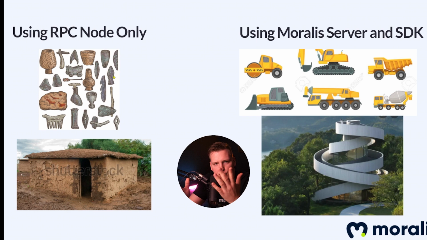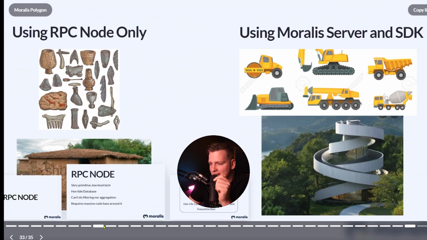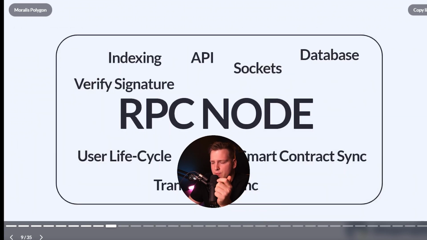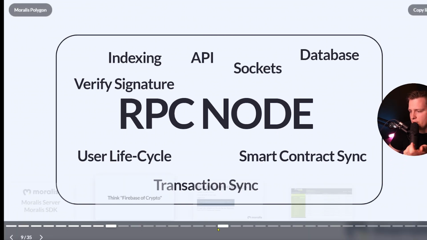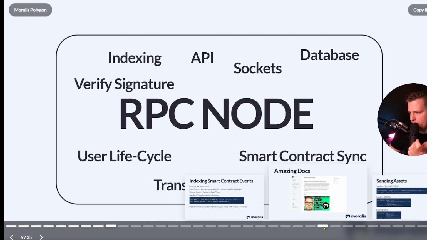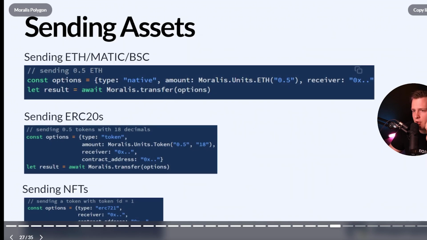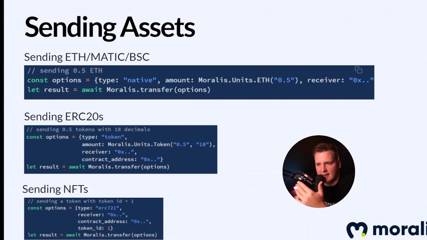This is how Moralis ensures that you can deliver, because by having more sophisticated tools, you can build sophisticated things, because you don't have to worry about how you will pick up the dirt from the ground. This is something that you really have to think about when you're using primitive tools. Just like when you are using something that is not Moralis, for example, you're using an RPC node, you have to worry yourself how to do all of this madness. Instead, you could just use Moralis, where we take care of all of that for you. And you focus on the big picture, and you can really build so much more complicated things, and so much more advanced things, and so much more user-friendly things by focusing on them.